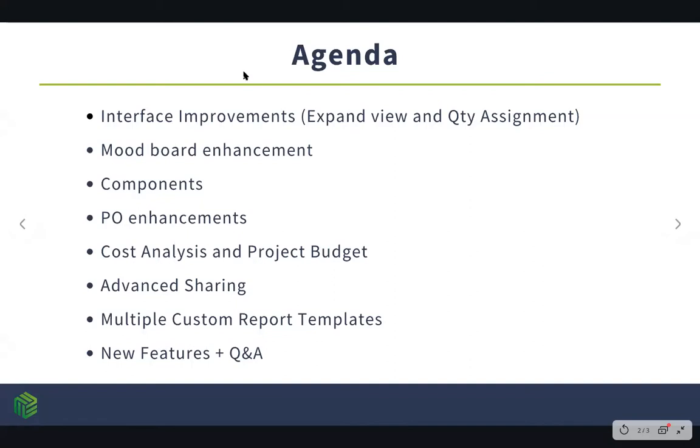Yep, and after that, we're going to talk about some of the new features in our pipeline, and then we're going to open up for a Q&A. Yep. All right. So yeah, we do have a lot of things to talk about today. So Fabian, can you please start with how Folio has made it easier to input data for users who have a lot of columns?